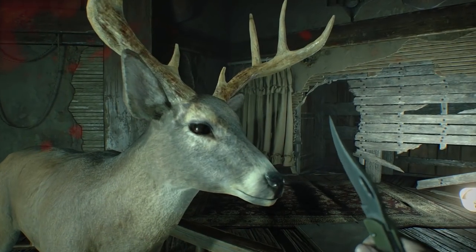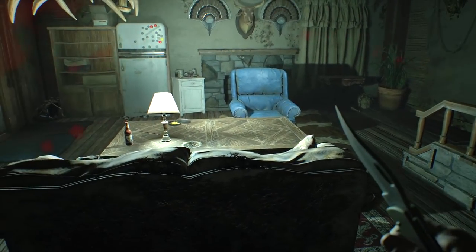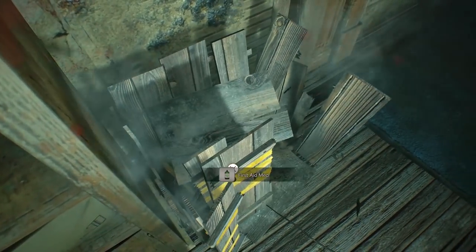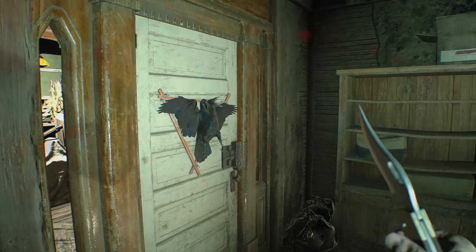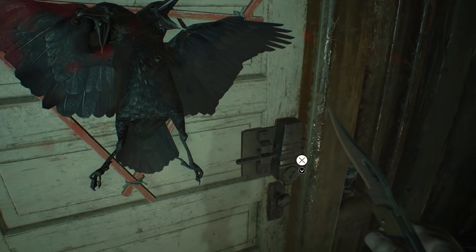Kind of nice as well. It's creepy but nice. I really love deer. Deer is one of my favorite animals. I love to feed them. I fed deer a few times. They're really peaceful, beautiful animals. But look, we've got a crow door here. So we need to find a key to the crow door.